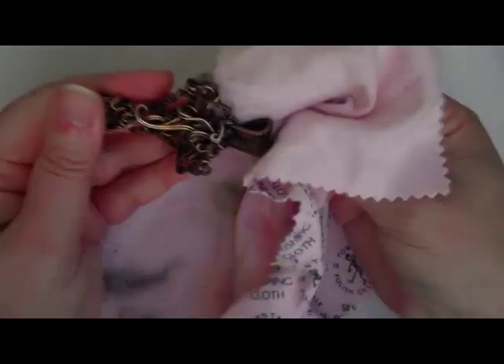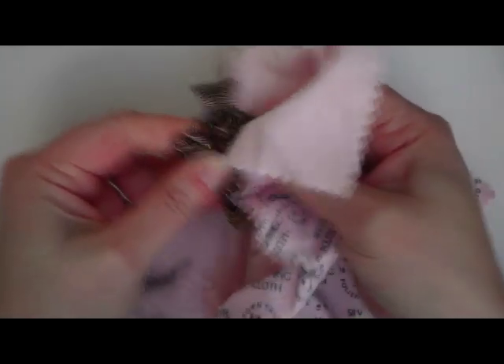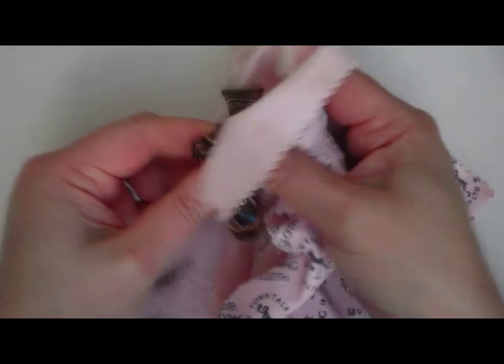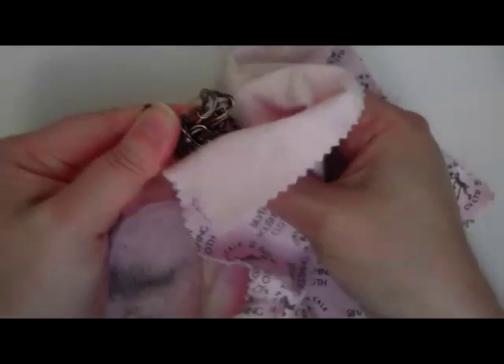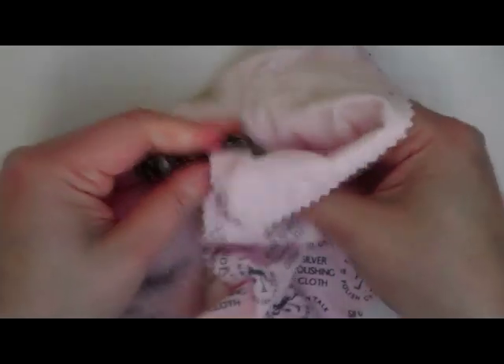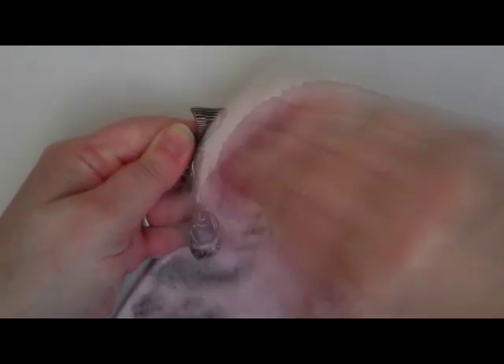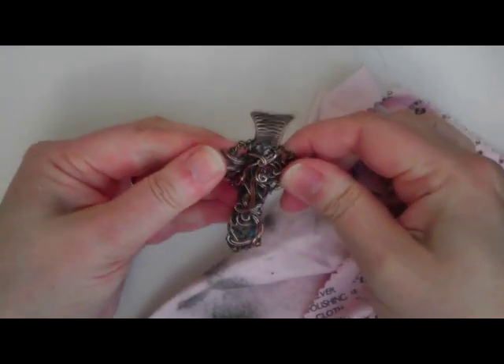If I just get a cloth, I'll show you the difference. One of the great things about copper, especially copper that's been oxidised, is this beautiful warm rich colour. However, it darkens down very, very quickly. A bit of a rub — look how filthy that is — it's really coming up nice. A bit of a rub with a silver cloth will keep it nice and bright. You can use Renaissance wax or other coatings to keep it at an exact state, but I just suggest people rub them up with a silver cloth before they wear them.